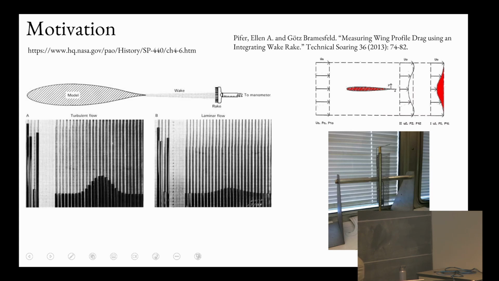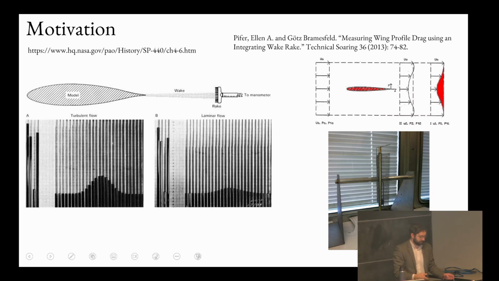The reason that we use this method to measure drag is that if we were to integrate the pressure, that's only one source of drag. That's just going to give us the pressure drag. But overall, this method gives us the total drag on the airfoil. You can see these are manometers that are hooked up to the pitot tubes in this rake, and they measure the velocity through measuring the pressure. The rake placed in the wake of our object looks something like this. There's a ton of pitot tubes there.